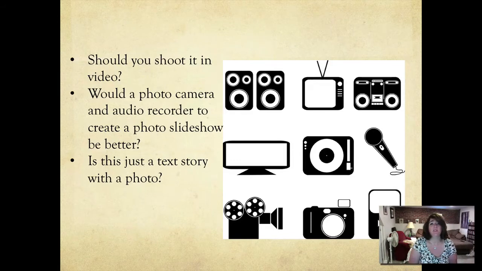And one of the big questions that we have every time we approach a story with multimedia is why? Why are we using any form of medium within the story? Why is a video going to help this project? Why will a slideshow? Why will just still photos embedded in the project? Why will audio? All of the things that we bring together, including data, all of these things have to be considered before we utilize them.